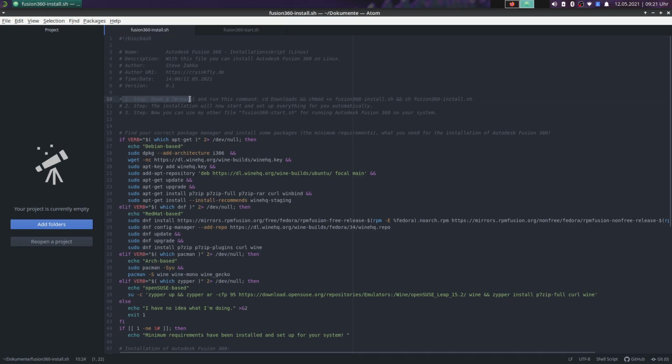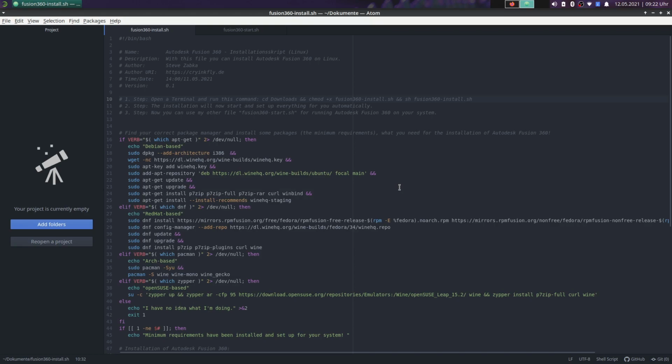The first step is you must change to your downloads folder, then you must change the Fusion 360 installation script so that you can run this script on your system, and the third one is for running this script. Step 2 is an information for you that this installation script works automatically, but sometimes you must do something.